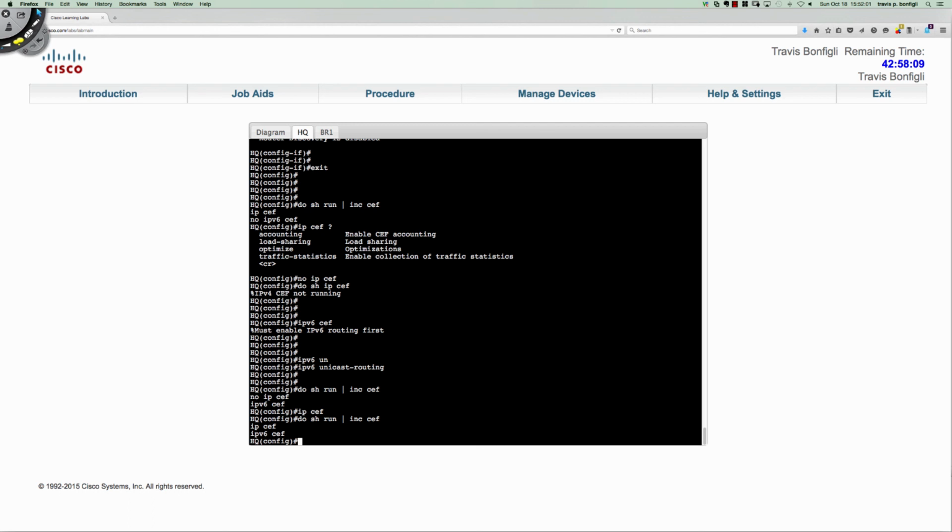All right, well, this is going to wrap up Discovery Activity 18. We took a look at CEF. We looked at the Adjacency Table, which is built off the ARP table. We took a look at the Forwarding Information Base, or the FIB, which leverages the Routing Table to construct its information. And basically, the FIB and the Adjacency Table are inextricably linked as part of what makes CEF so efficient and so much faster than either process switching, where every packet hit your CPU, or fast switching, where every first packet to a destination hit your CPU.